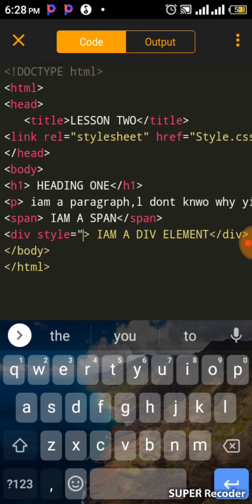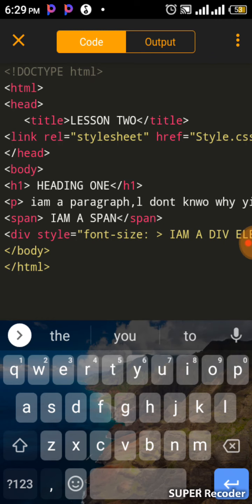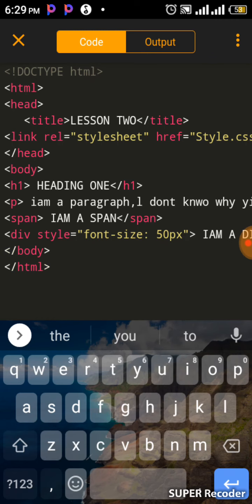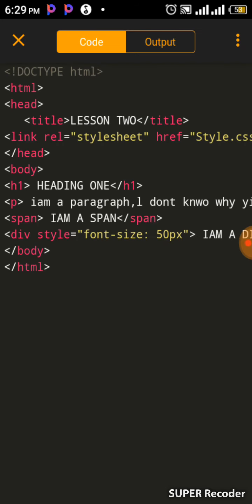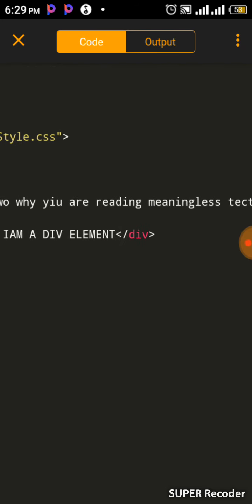So let's write, we're supposed to change the font size. Let's make it 50 pixels. Oh, I can hear some trouble here. And you don't have to use the semicolon right there, it doesn't matter much. And as you can see, it's even bigger than heading 1. Yeah, I can see some egos crushed right here. And I give it a color. You know what? Nah, let's just forget about color.